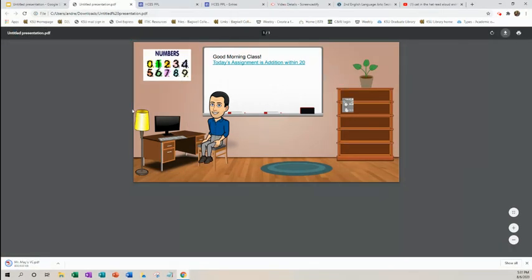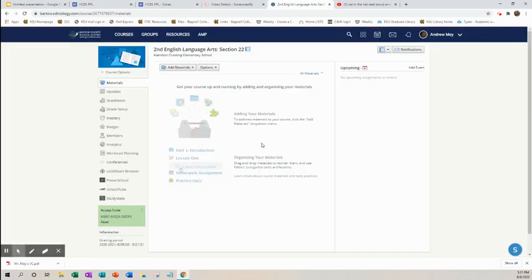Now, remember, if I'm going too fast or speaking too fast, just always pause the video, rewind, and go back and do the next steps. But I'm trying to make these as short as possible for you. So as I have this in my PDF, I can get out of this. I'm going to go to my second grade language arts classroom, and I want to insert that Bitmoji Classroom into this, so that's what they see.